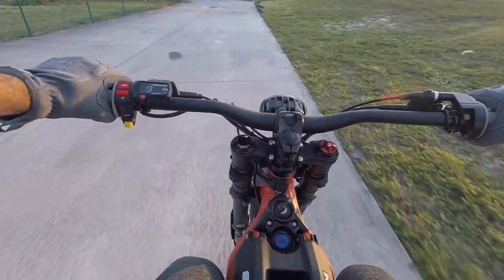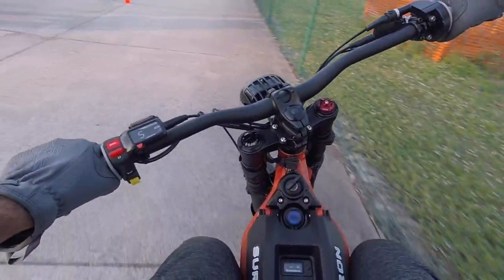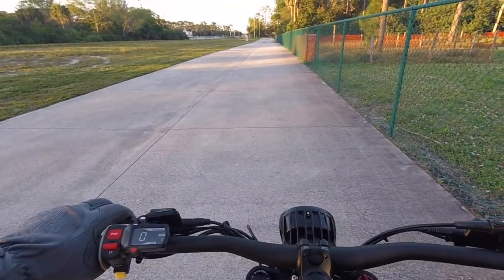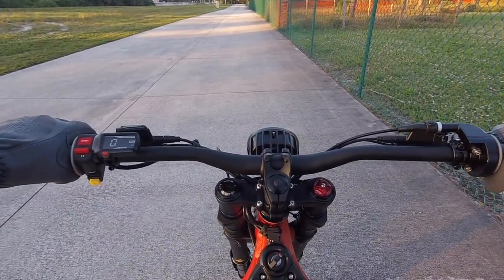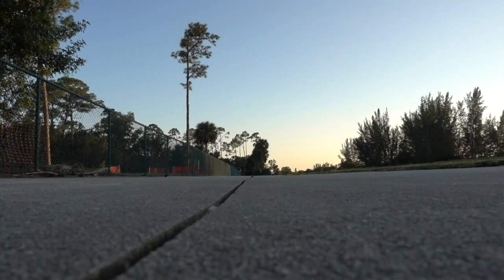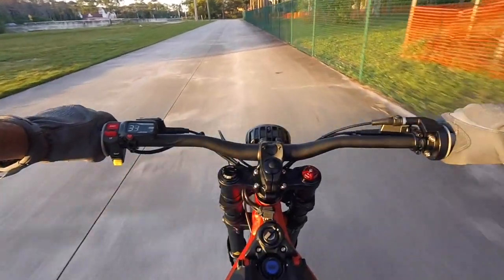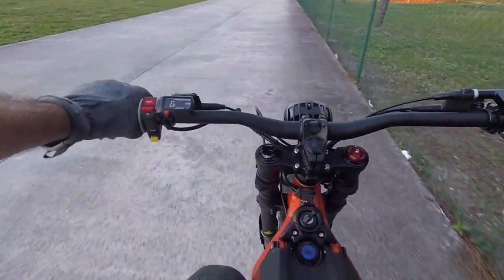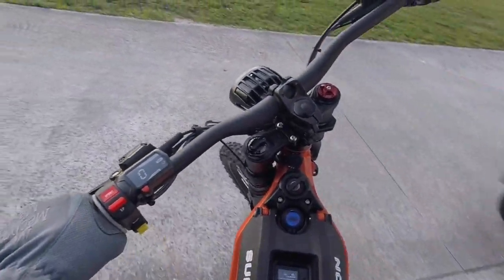My launch is great. You got to kind of hold the throttle and the brake at the same time a little bit. Like that, yeah. All right, ready? On 3. 1, 2, 3. Woo! Saw that. One more? Okay.